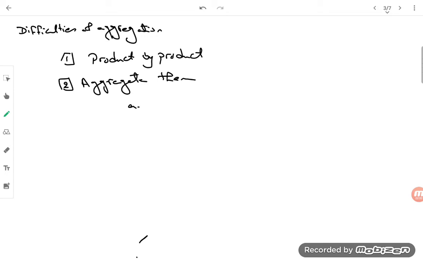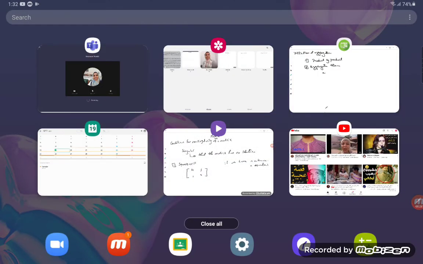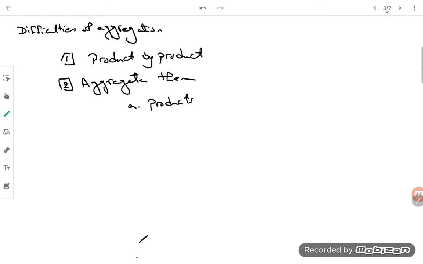The main problem of aggregation is that we produce a large number of commodities, each one of them has its own unit of measurement. So in order to aggregate all of them together, we have to find a common unit of measurement. Commonly, products will be expressed in monetary units. So instead of saying that we produce 50 units, we produce an amount equivalent to 5,000. So as we have a common unit of measurement, then we can aggregate them together.